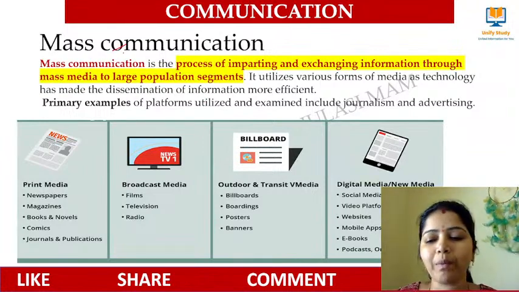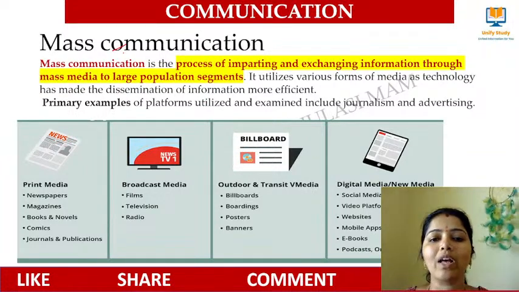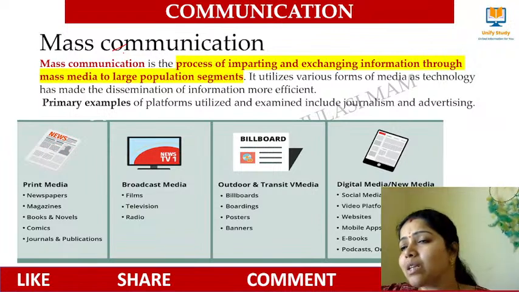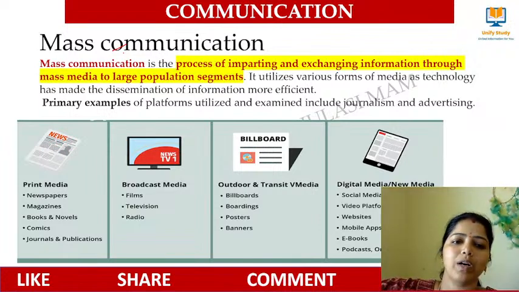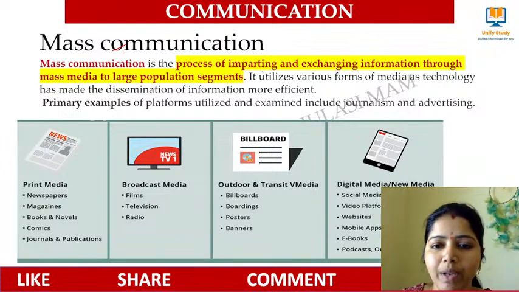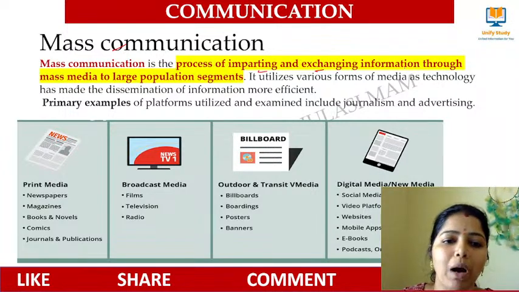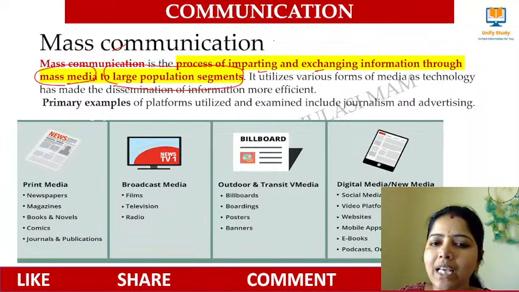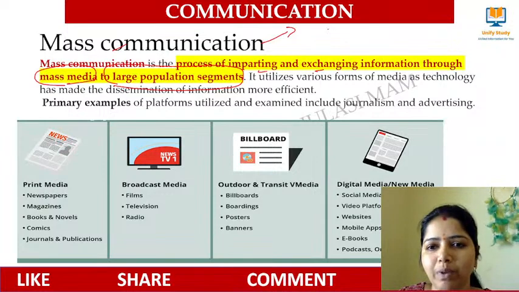Mass communication. What do you mean by mass communication? Interpersonal is between two, intrapersonal is within me, and mass communication means I'm going to a mass number of audience, a larger segment of audience. It's a process of imparting and exchanging information through mass media to large population segments. What are the characteristics of mass communication?